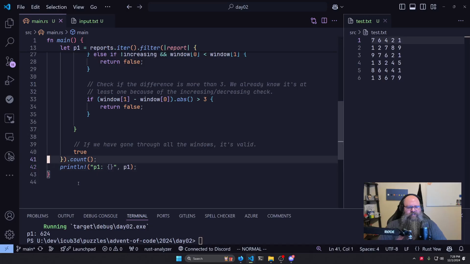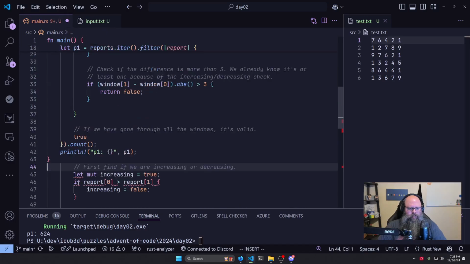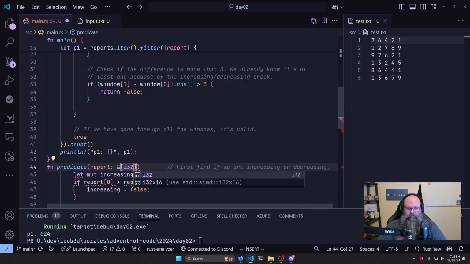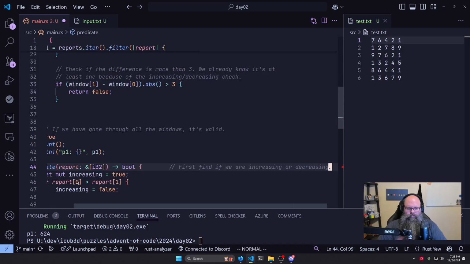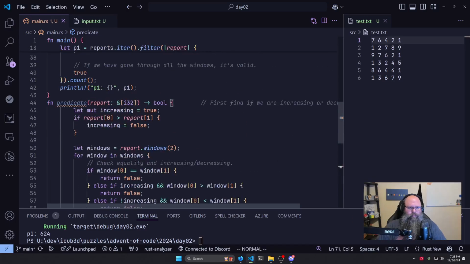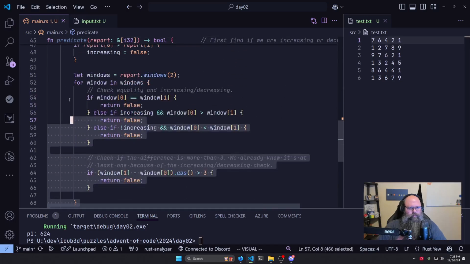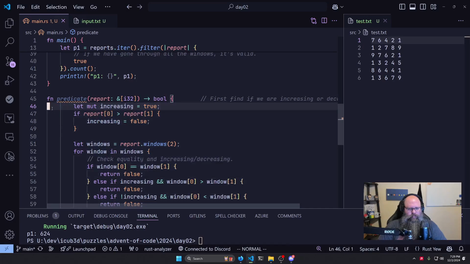Let's turn this into a function. What is the format button?